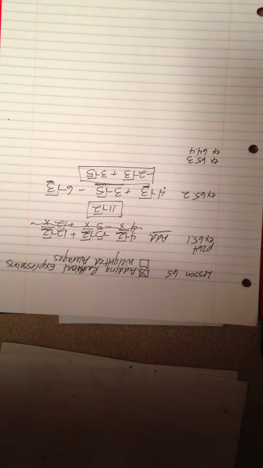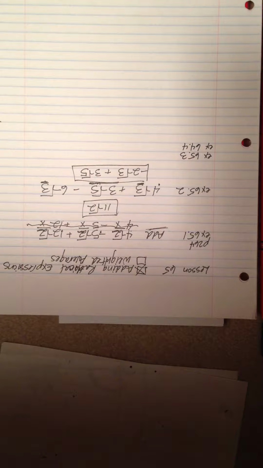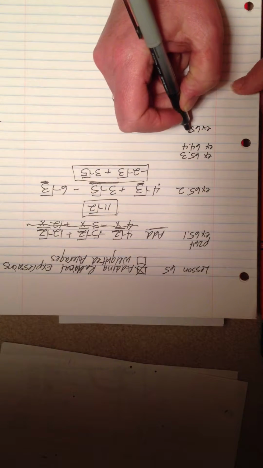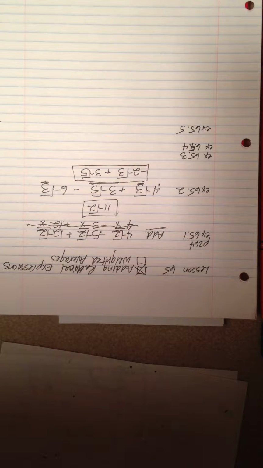All right, now that you're back, let me cross off adding radical expressions, and we're going to talk about section B now, which is weighted averages. Weighted averages are best explained, you guys run into them all the time, when you have a class where you might have like 4 or 5 different tests over the course of the semester or the year, but they're worth different amounts. They're not all worth the same amount in calculating your total score. So let's look at example 65.5.